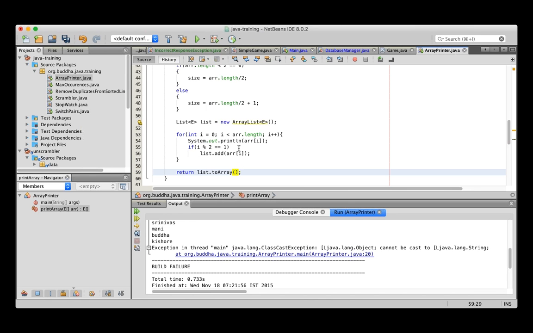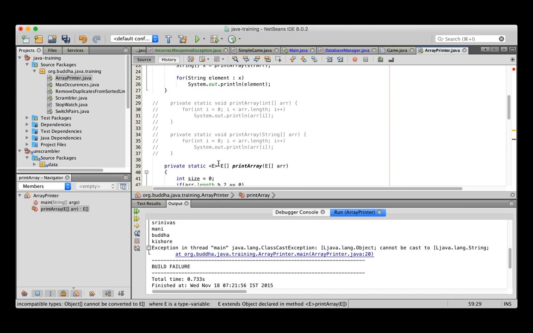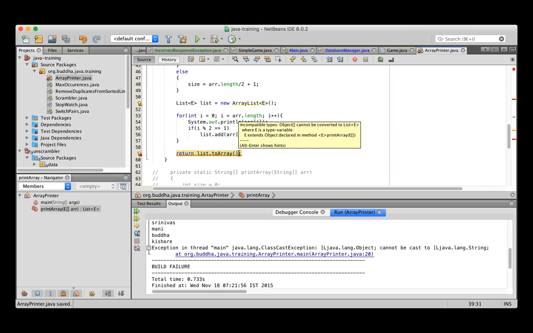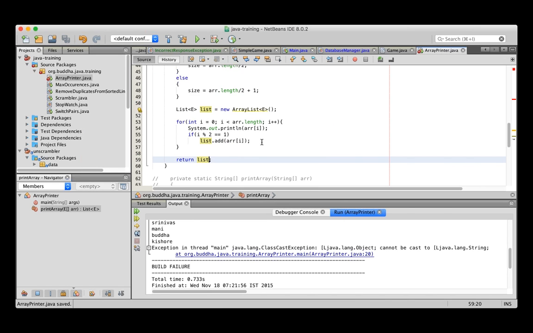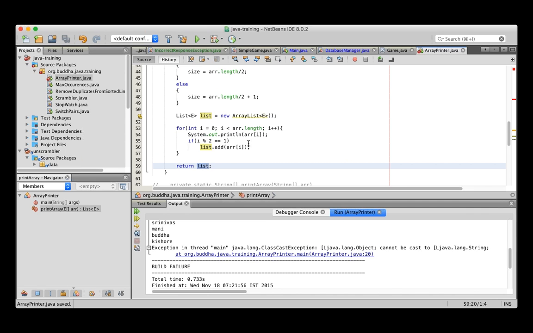Okay. So we can return the list itself directly like this.